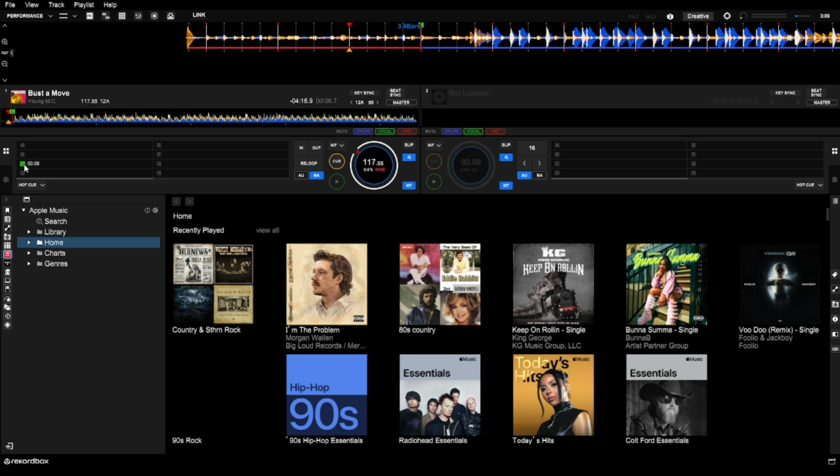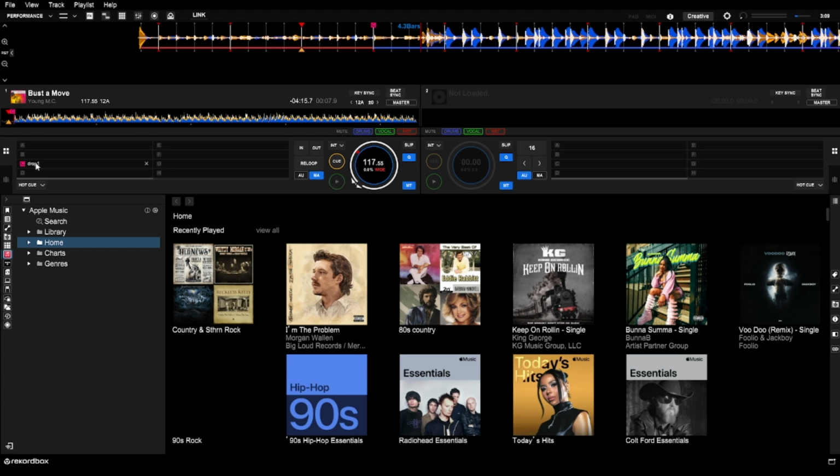I'm going to right click on this. I'm going to change it to pink or fuchsia or whatever you call that, because that's the color I use for drop on the 1. Right click again, and you can label this, and I'll just put drop 1, keep it simple, and there we go. So that hot cue is set. Whenever I just hit this, either in the Rekordbox window or on my controller, that's going to start playback of the track at that point.